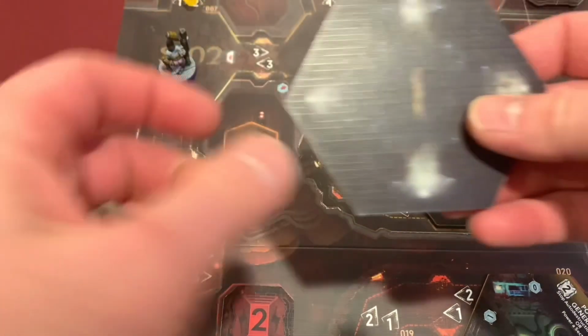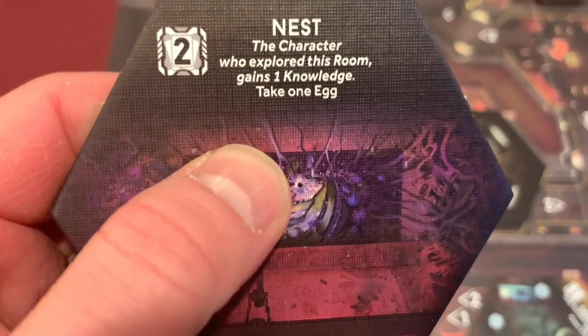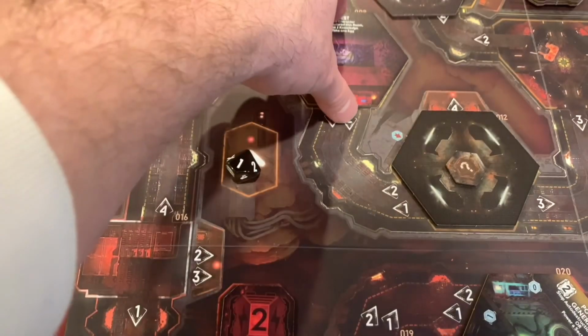We haven't seen a room in a while. We have found, what's this? Oh, we found the nest. The character who explored the nest gains 1 knowledge and takes 1 egg. That's actually awesome in a way.